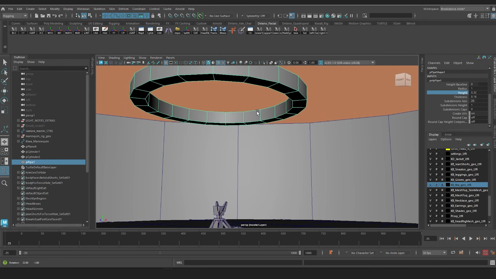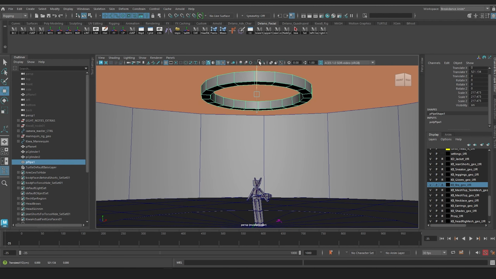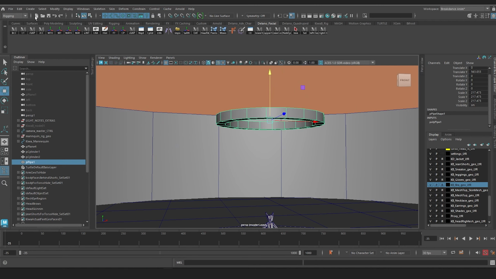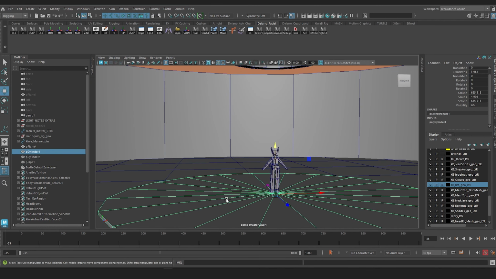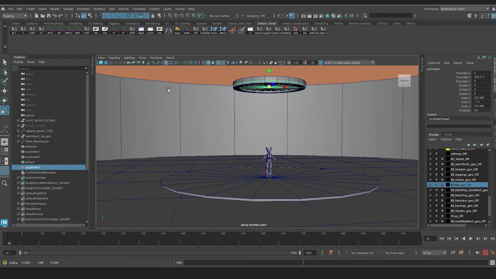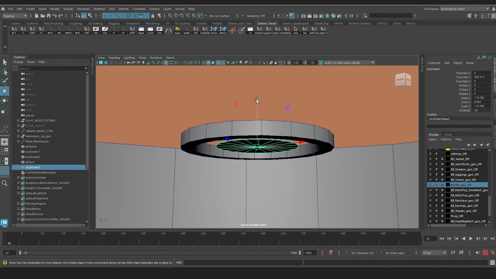I think I have something close, but it should be a little higher, about that much, I think. Just be able to duplicate the stage to get that central part of it. Okay, that looks about right. Increase the thickness a bit.